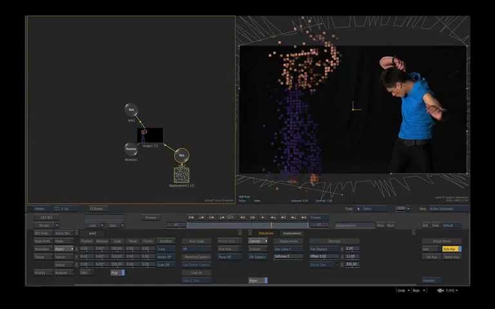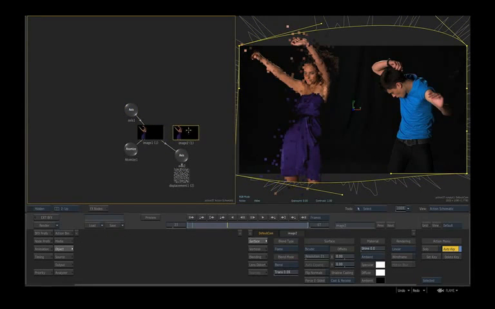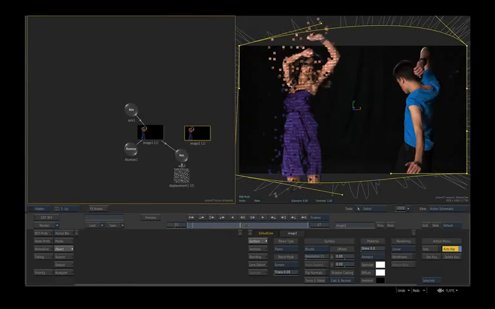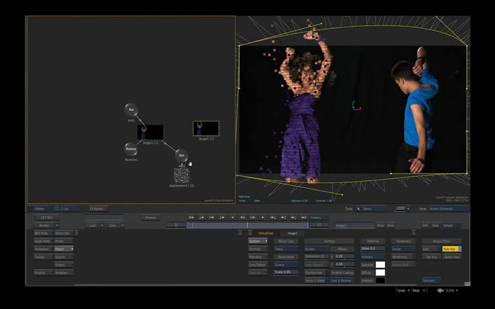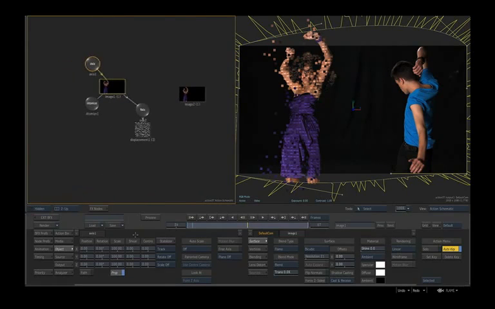Next thing to do might be to just bring in a fresh copy of this. Let me just blend it back. We can certainly play with different ways that these layers will interact with each other, and you can see how bringing back the original is going to give us an interesting look. We might even use a masking tool to determine how the different layers will be revealed. So let's use the G mask.